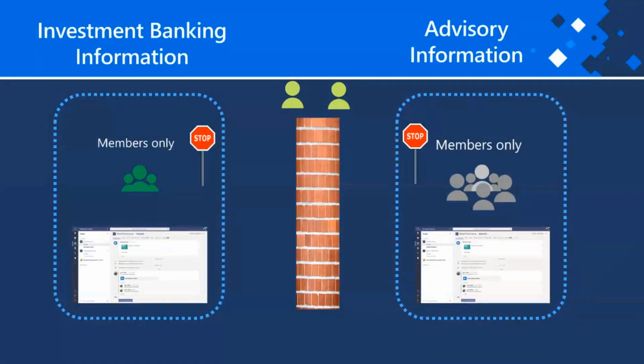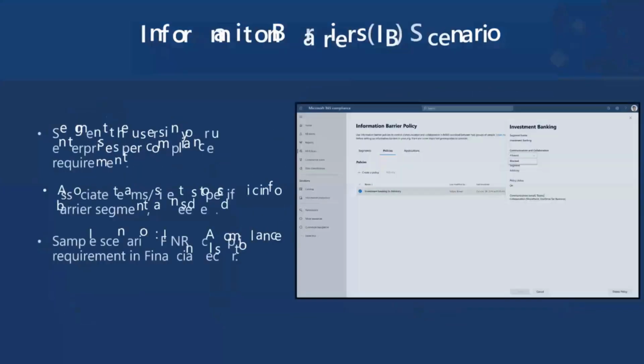And this is a very compliance-heavy, security-heavy feature for customers who really want to ensure the investment banking content or sites are only accessible by investment bankers. The advisory content or sites are accessible only by advisory users. So that's how you bring in the barrier even within your own organization to ensure that, for example, insider trading-like scenarios cannot happen in the organization. Especially in financial industries, it's a very big compliance need. And this is called information barrier.